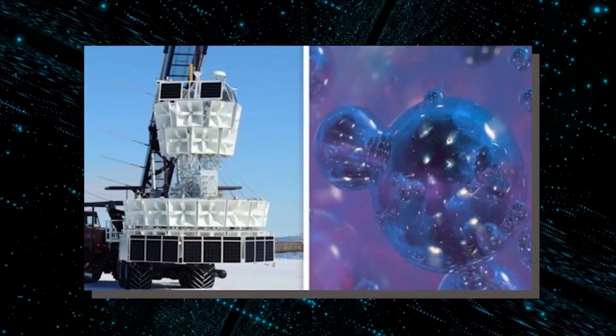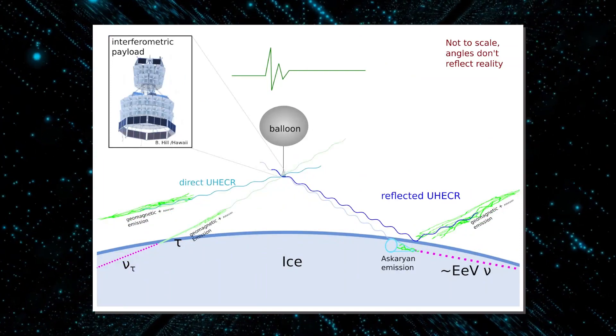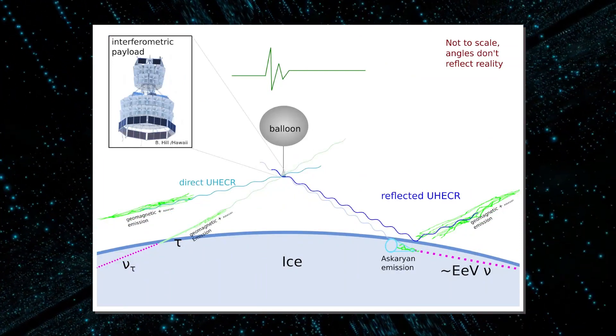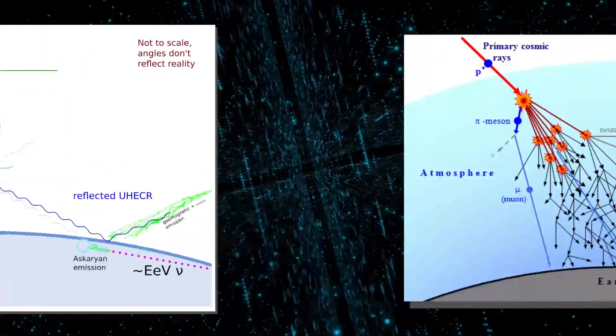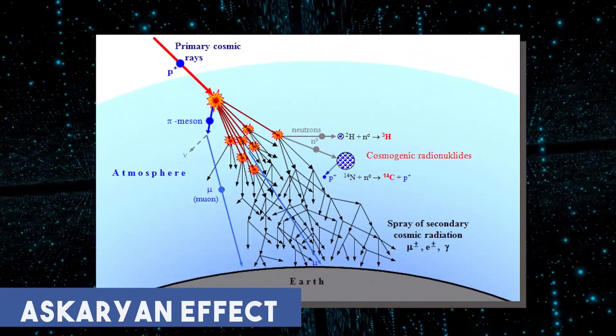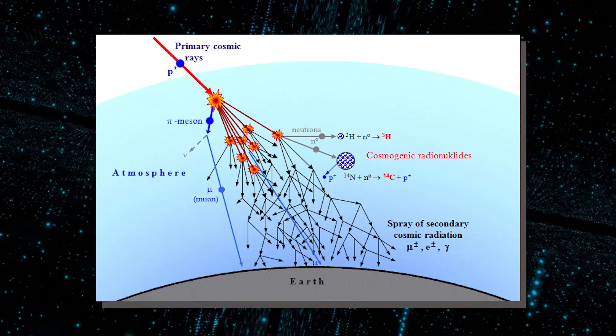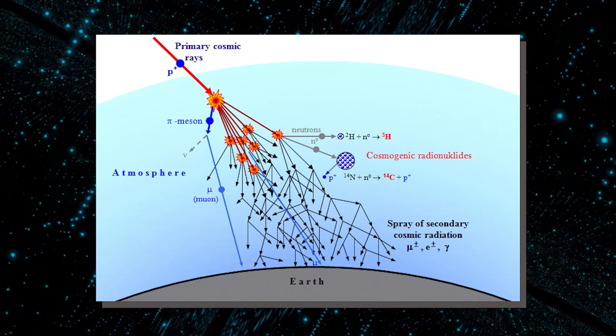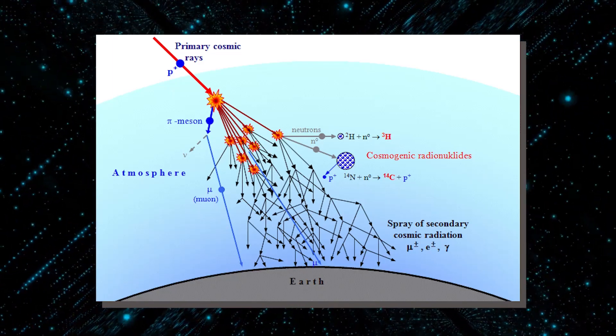ANITA, a radio telescope, is the first NASA observatory for neutrinos of any type. Neutrinos are of particular interest to astrophysicists, since they are the only particles capable of reaching an attenuated state at all energies. The ANITA device uses the Ascarian effect to detect these ultra-high-energy neutrinos, which anticipates the generation of coherent radio waves as a result of a cascade of particles.